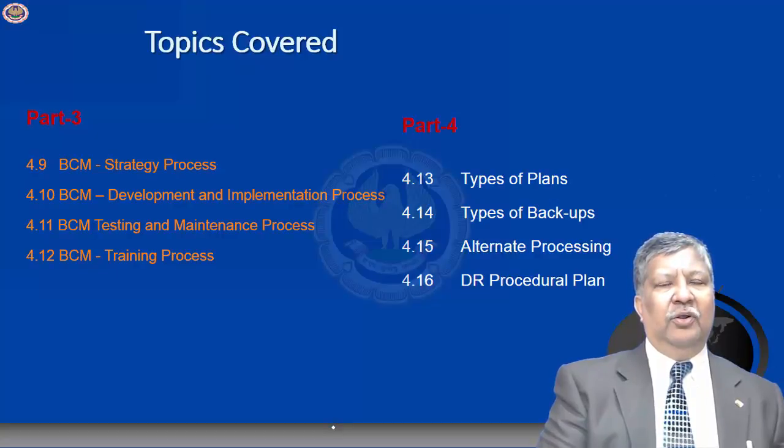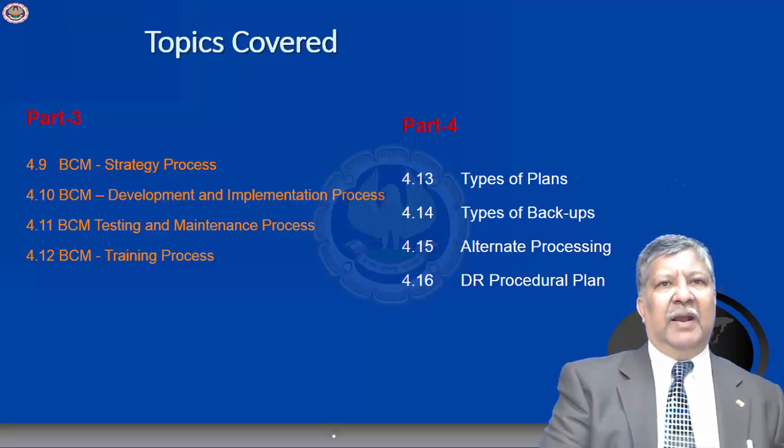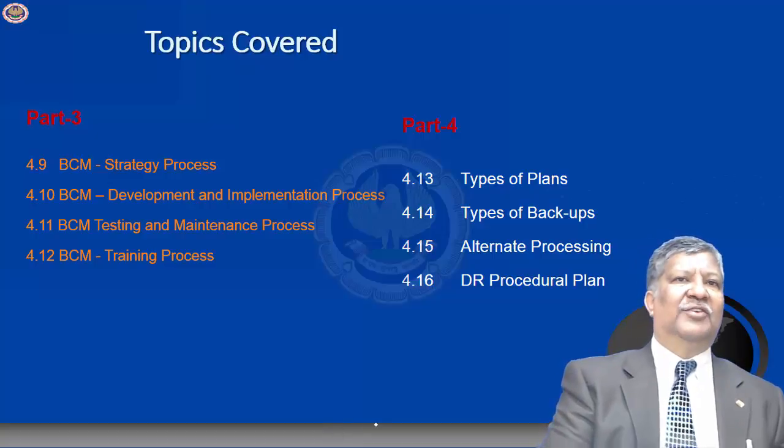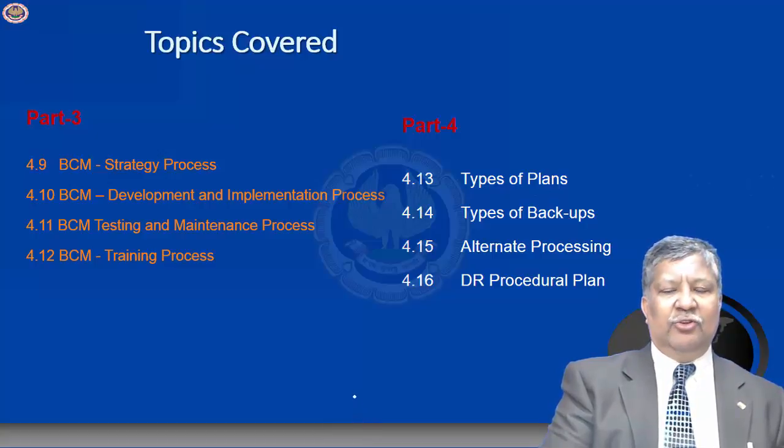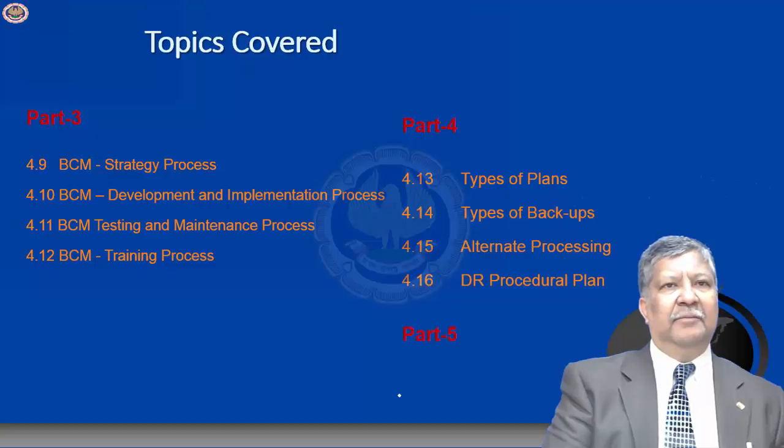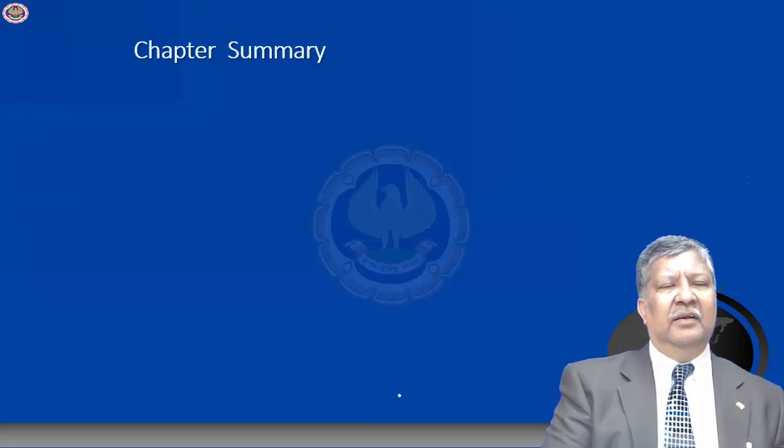In part 4, we looked primarily at the different types of plans, and we understood how backups could be taken, what the impact of the backups is, and the different types of backups. We also looked at the different alternate processing facilities, such as the hot site, warm site, cold site, and also the reciprocal agreement. And we went into the detailed procedural aspects pertaining to the documentation covering various aspects of the disaster recovery procedure plan. And in part 5, we looked at audit of the disaster recovery or the business recovery plan. And here we are providing the summary of what is covered in the business continuity plan.